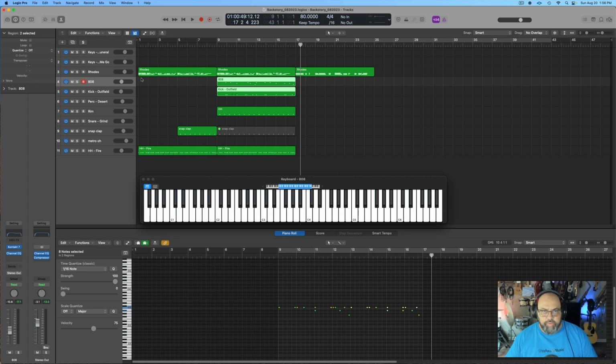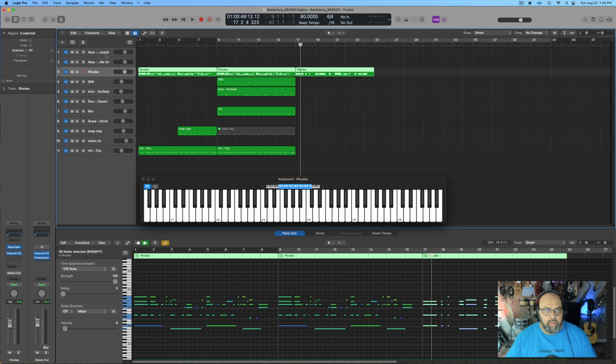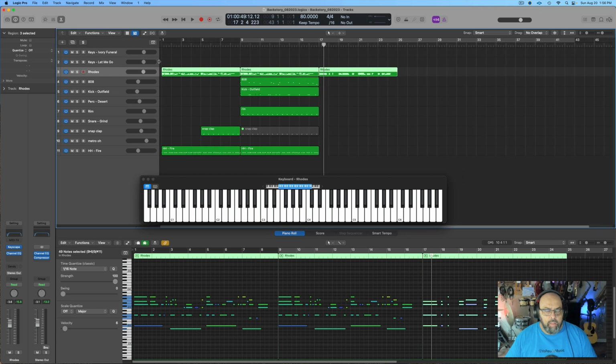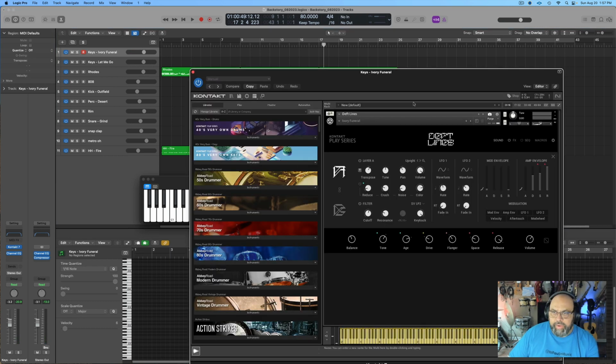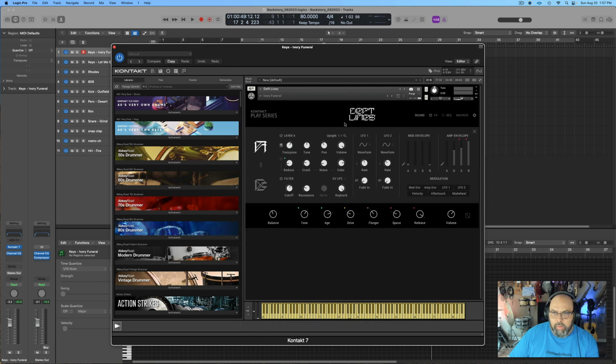Now I need some other stuff besides the keys. This is a very cool library. I've been using a ton this year. Native Instruments, once again, crushing it. It's called Deft Lines from their Play series.